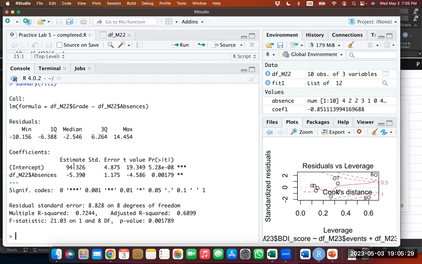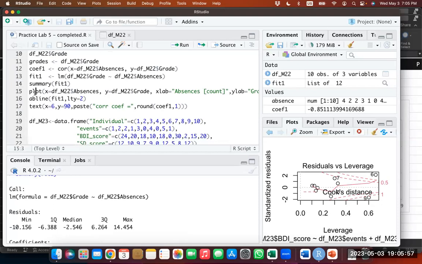So this is intercept and slope, 2 minus 1, for the sum of squares, and 8 degrees of freedom on the residuals, which is the number of entries for each individual, resulting in a p-value of 0.002. So this is a significant model predicting the exam grades based on absences.